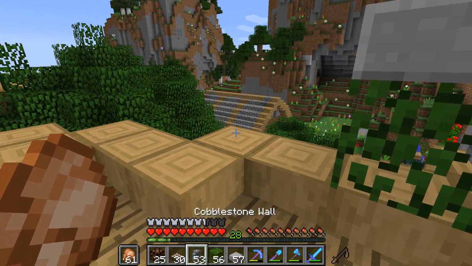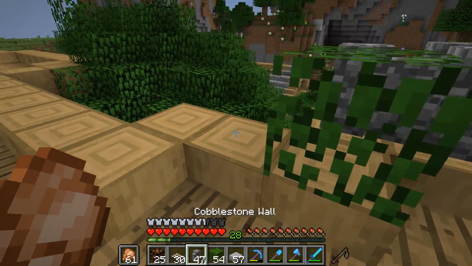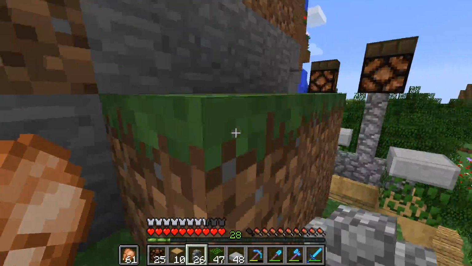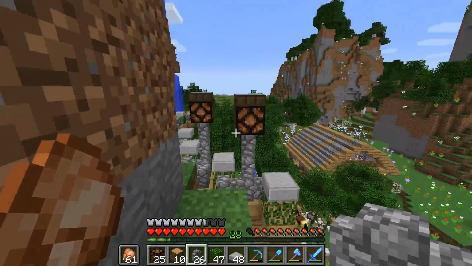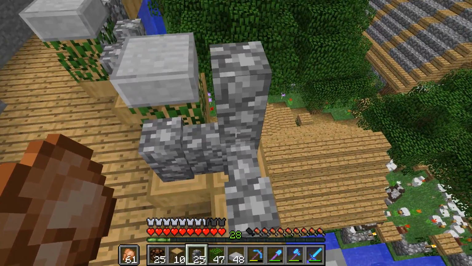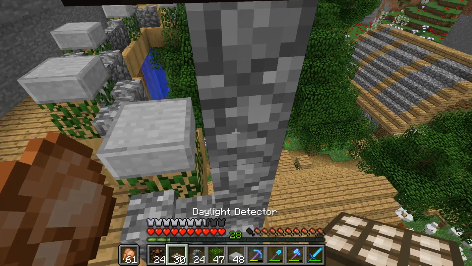So yeah. All right. So 1, 2, 3, and leaves, and 1, 2, 3, and leaves, and 1, 2, 3, and leaves, and yeah. So I need to get back up top, like this. Ha! There we go. All right, we're going to need to do some parkour stuff to get around this place. All right, and a little bit of that. And then we need to whip out the daylight sensors again.